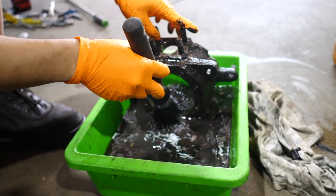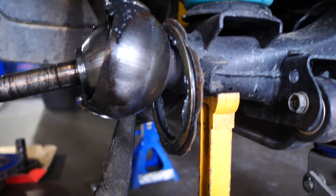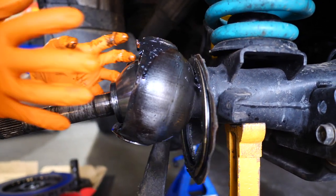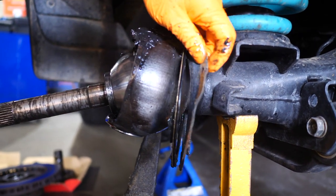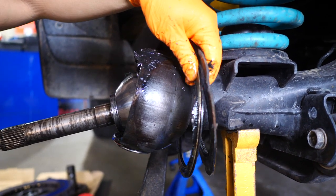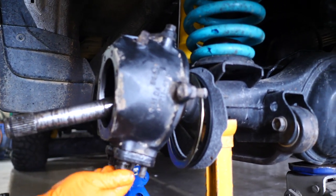Which part is that? So this is the hub. It's the whole hub, yeah. So where was it leaking from? So you got a seal behind here, and then that hub bolts on, and then you got another seal on the front. Right. So both of those were just... Like, yeah, well, it's made out of like this furry stuff, so it's not really. So that's gonna go all the time, eh? Yeah, after a while. So that's the seals there.